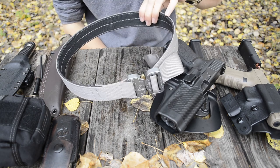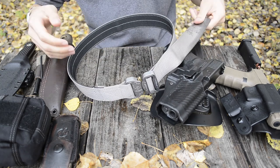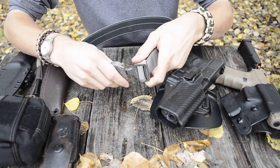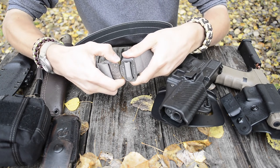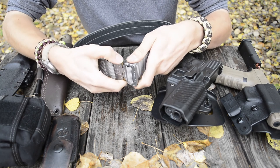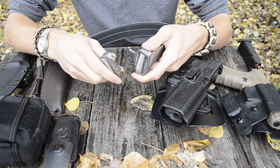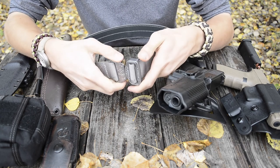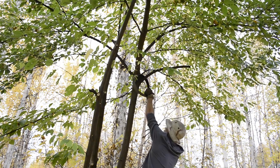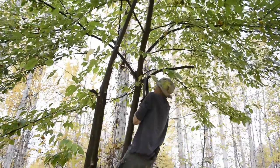I kind of wanted to keep this review different and fun, so that's why I did some of the stuff that I did. Anyway, there isn't too much to really talk about with this belt. I really enjoyed the Cobra buckle feature — that is the primary differentiator between this and a traditional belt. And I've had absolutely no complaints with this buckle. It works just fine. I know there are people out there, especially people like Wrangler Star, that despise this belt system, but personally I don't have anything against it. I really do not find any issues or faults with this particular buckle.